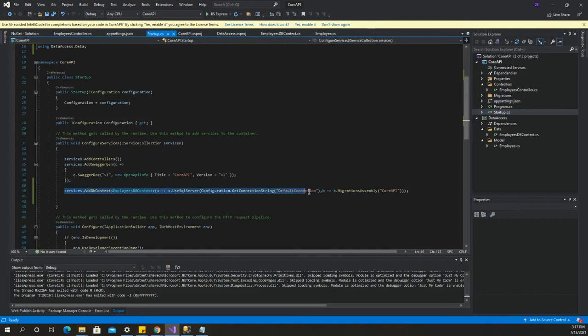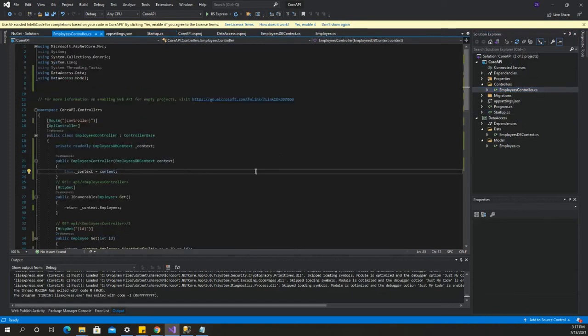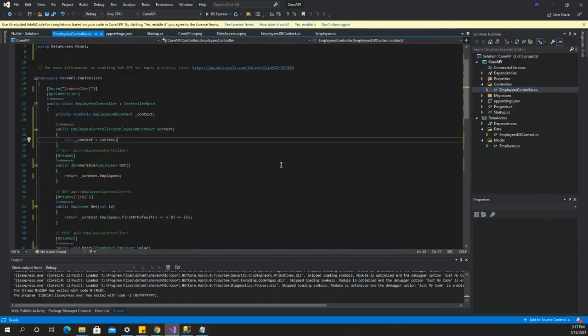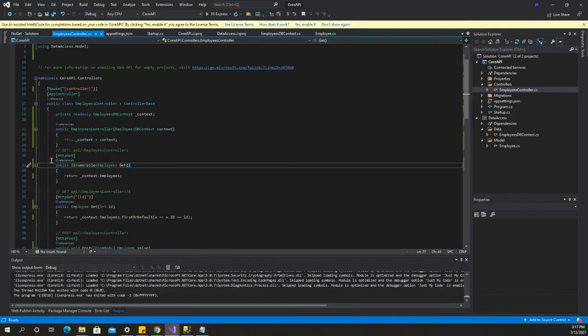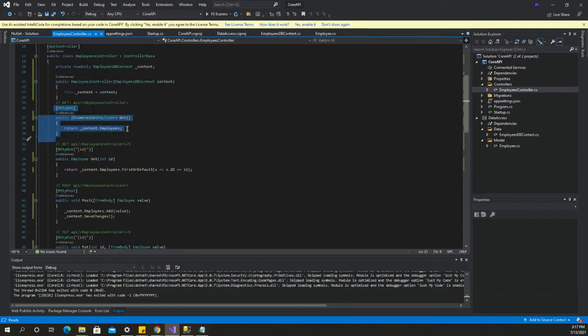And this is our startup file, where we injected the dependencies for our database. It takes the default connection from the configuration, and it initializes the DbContext service to be used throughout our application. Then this is our employee controller. It reflects all of our API endpoints that I showed you previously.